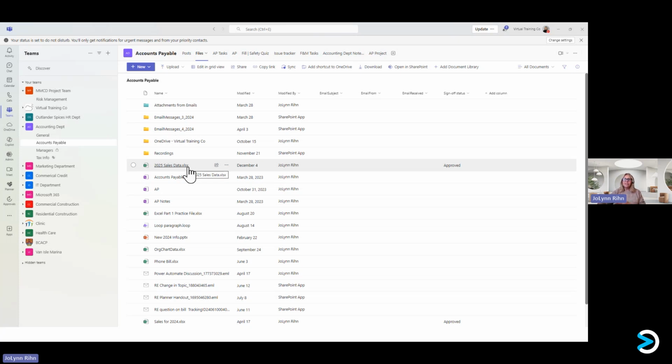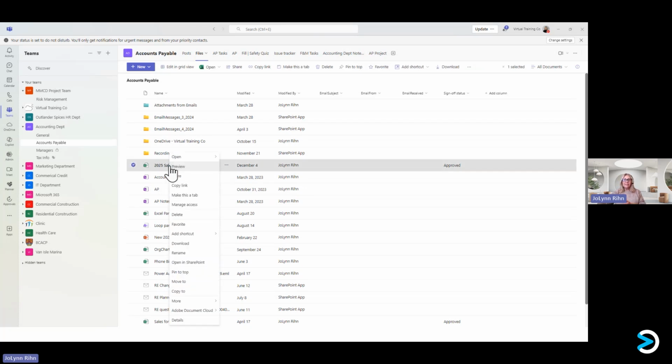So when we come to these files, I'm going to right click again, just like I did before in the SharePoint Document Library. If you right click on the name of a file, you're going to get a similar pop-up menu. It's got a couple of things that are missing, but we'll talk about those in a second. But I could open it, I could share it, I could delete it, I could add a shortcut to it so it's available in other places. I can rename it. If I go to more, I could even check this file out.